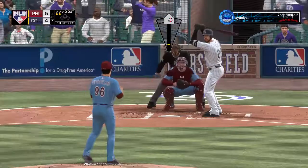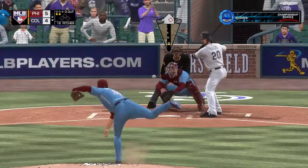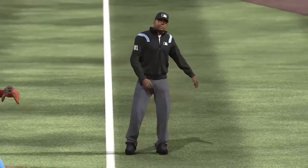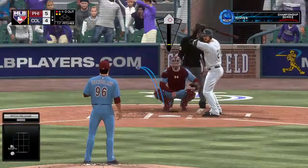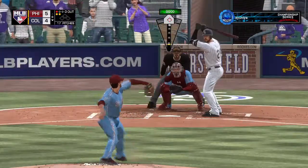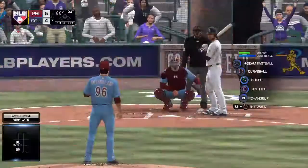I guess he's really trying to measure that fastball in his first at-bat, but you really never want to put yourself in an 0-2 count if you could do anything about it. And a check swing. Did he go around? No, says the first base umpire. It's ball 1. Swing and a miss, and that'll get a groan from the home supporters here.